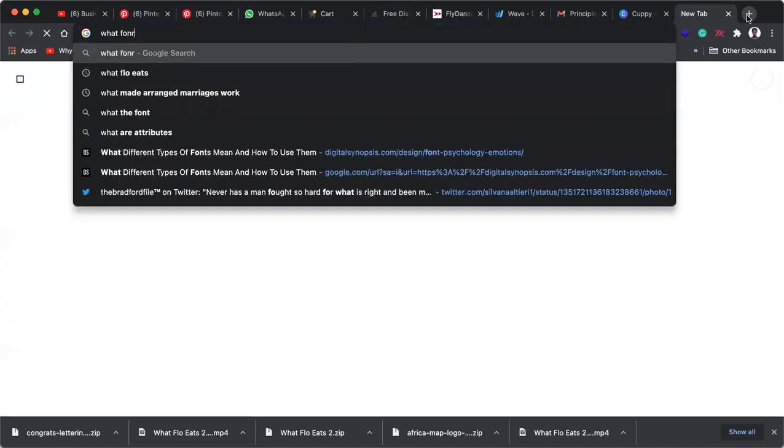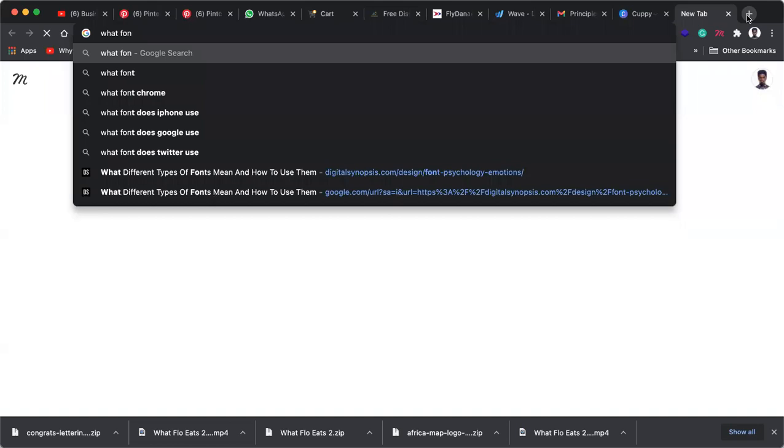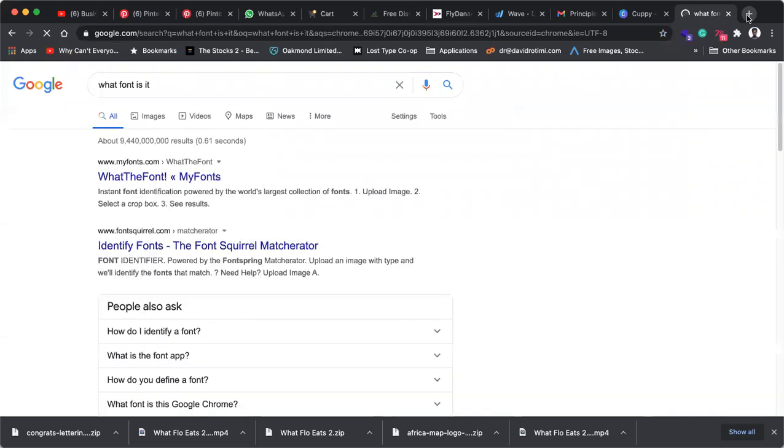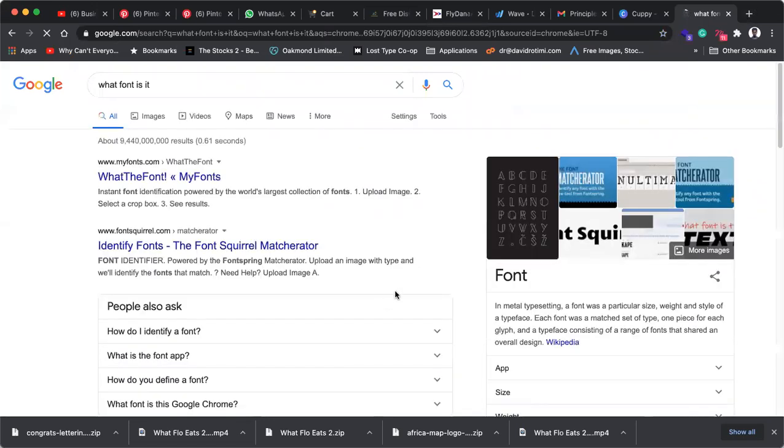What you just need to do is Google what font. I think there is a Chrome extension for it. There are websites online where you can upload an image with the font on it, and it will detect the font. If you're not using Chrome and are using another browser, you can go on the website to search for it. Sorry, somebody's mic is on. Can you turn it off, please? There's a lot of noise on your end. Okay, thank you. So this is where you can figure out what font was used in the design.